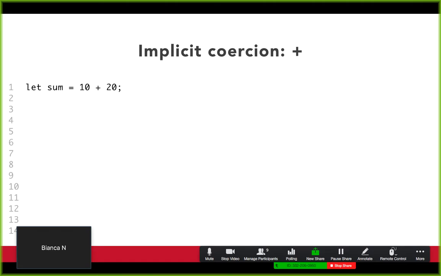So here on line 1, I have let sum equals, and I have two numbers, 10 and 20. When I add them up, I get 30. Pretty clear. On line 3, I have something called concatenatedString, and notice here I'm setting it equal to the string of 1, 0 plus the string of 2, 0.